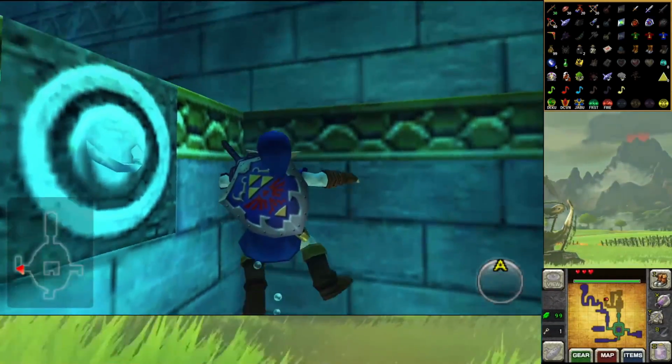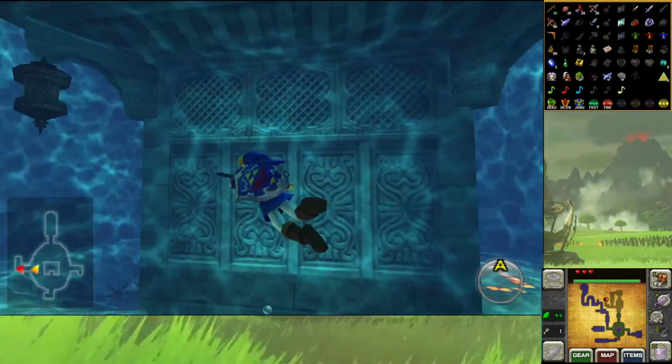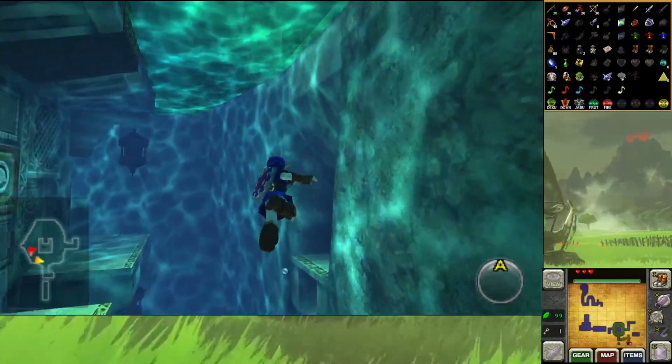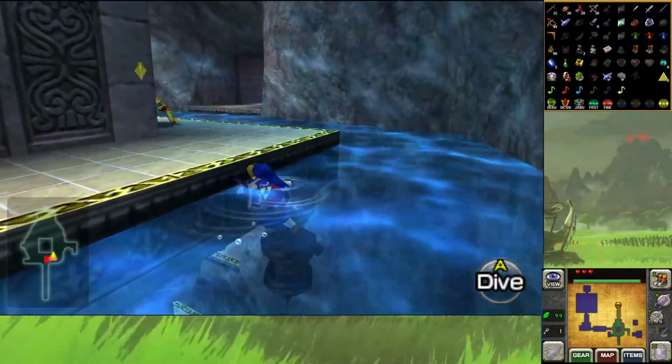Alright, so let's see. I'm trying to remember, where do we go from here? We have a key. Where do we need a key at? We have the Longshot now, so we can do the mid-level stuff here and get that as well. You know what? Is there anything else we can do here?